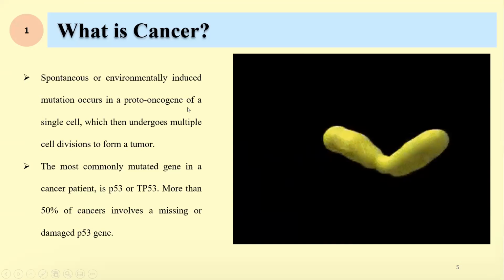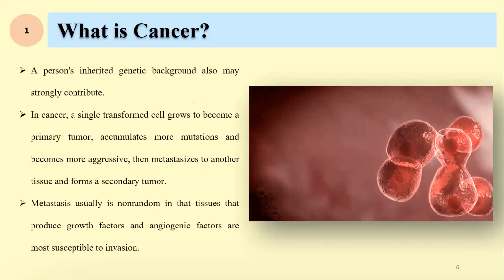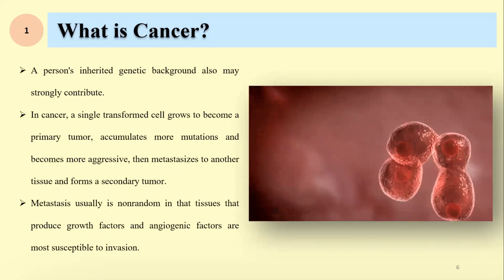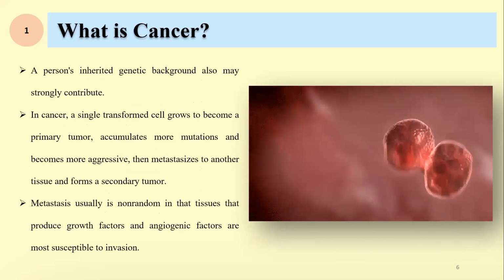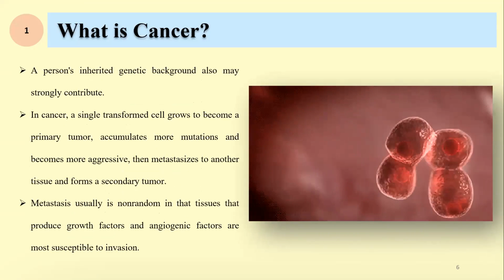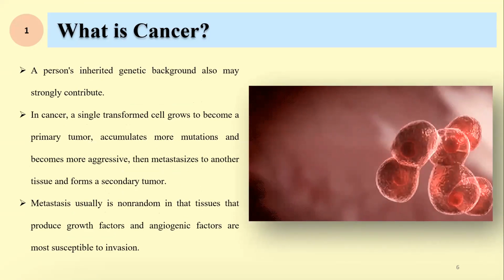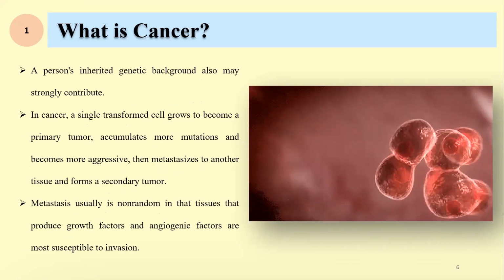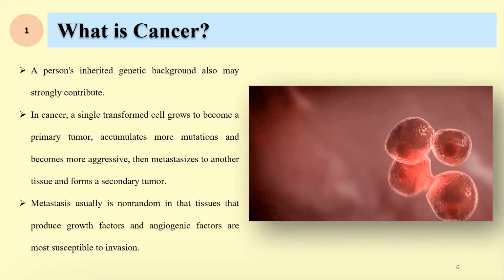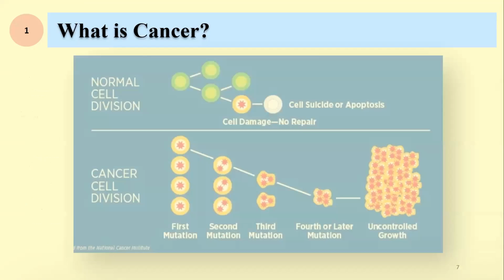If I tell you more, in many cases you'll observe people getting cancer from their ancestors, in their inheritance. If your parents or somebody in your relatives already got affected by cancer, there are chances you'll get cancer. But in maximum cases, this mutation is happening due to radiation or other things. I will tell you more about how it is happening.